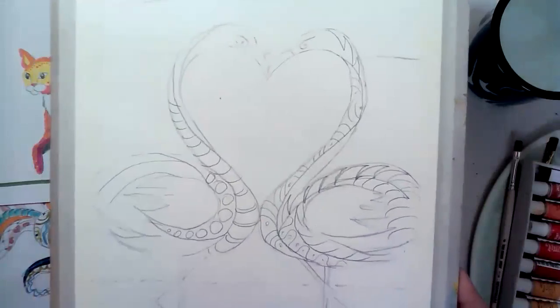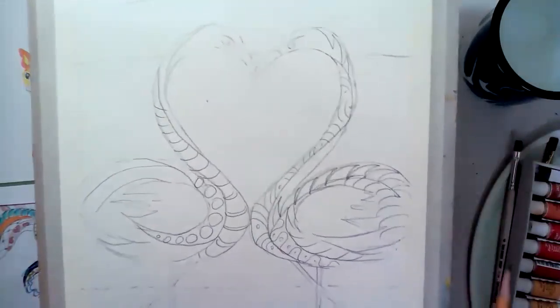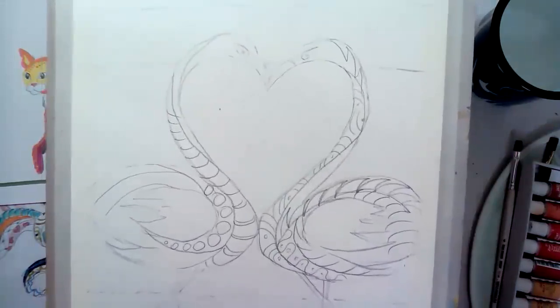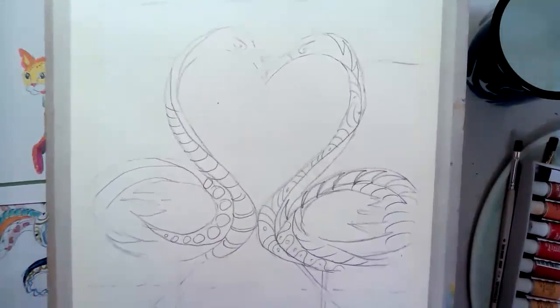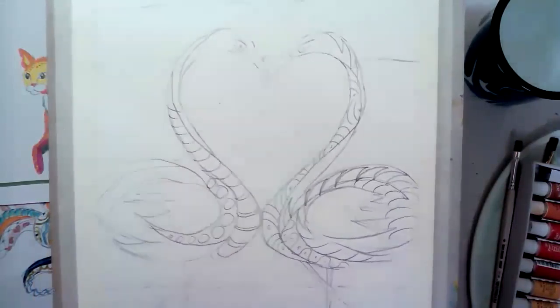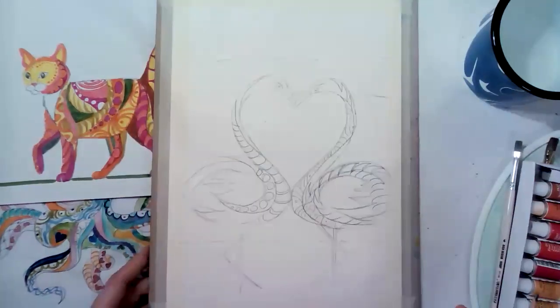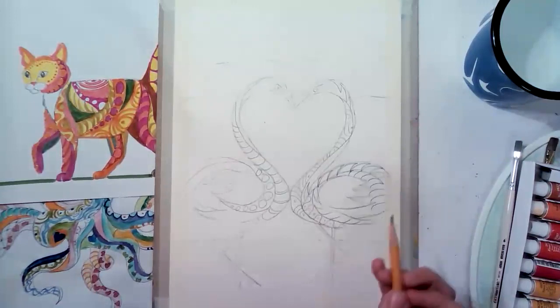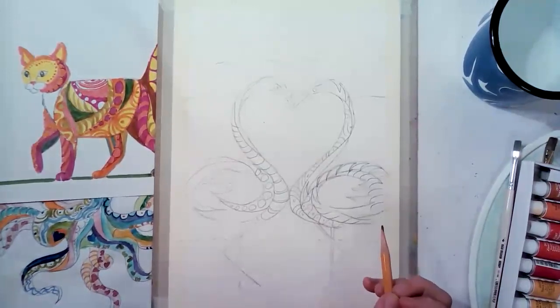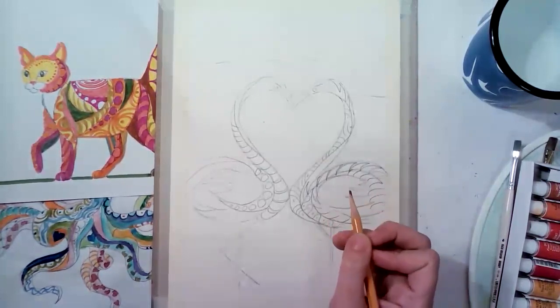Okay, Antra has only 1% left on her battery. But I saw she did her pencil sketch. She said she has pencils to color, so go ahead, make your choices for colors. And I'm going to send you the recording, so no worries.